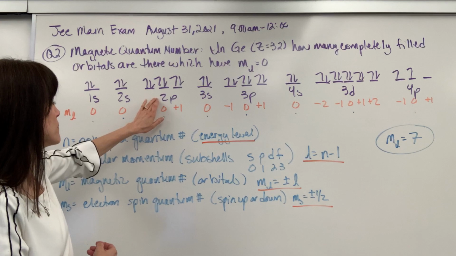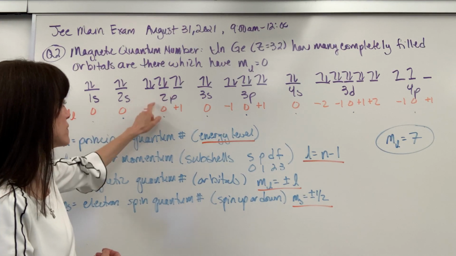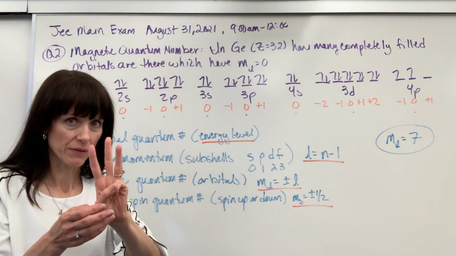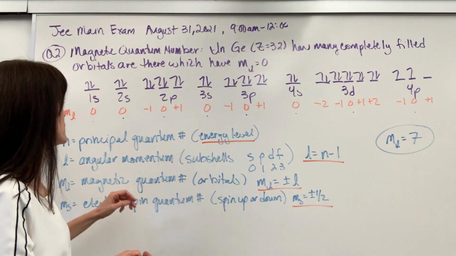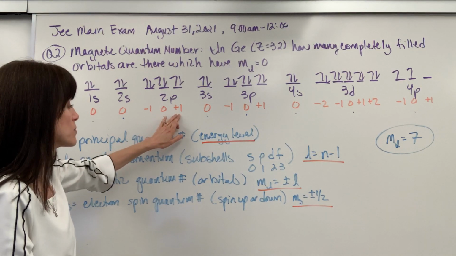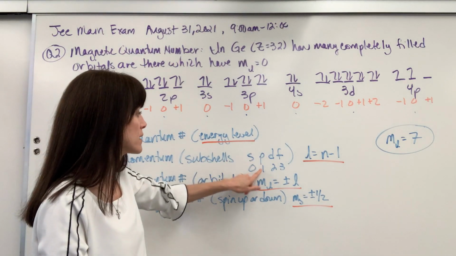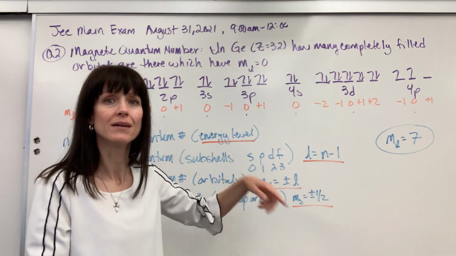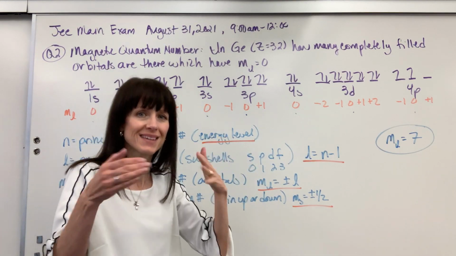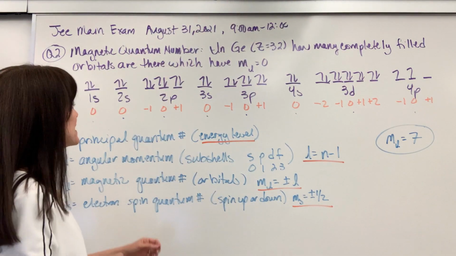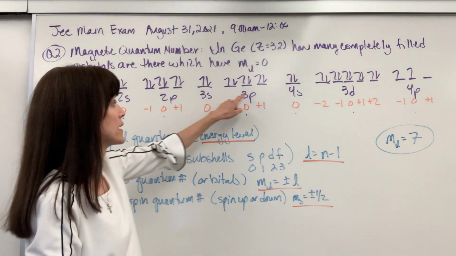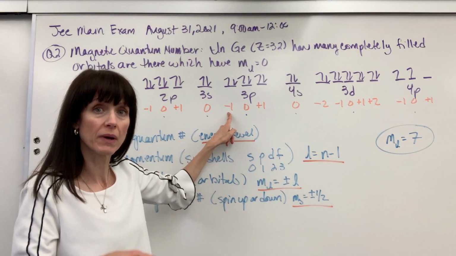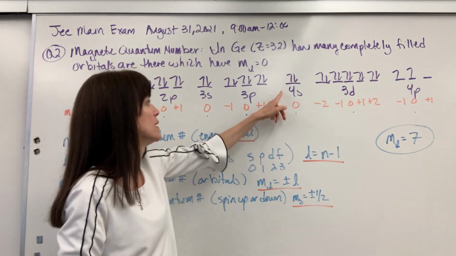Now look at the P. So for our energy level 2, that P block, a P can have 3, ready for this? It can have 3 orbitals. It's going to be minus 1, 0, and plus 1. So our P block right there, the L is 1, which means m sub L will be plus or minus 1. Minus 1, 0, plus 1. Nice. I know the connections are starting to be made here. Your S is 0. Again, here's your P. The P is 1, so that means we're going to have m sub L plus or minus 1. Minus 1, 0, plus 1. There's your S is 0.